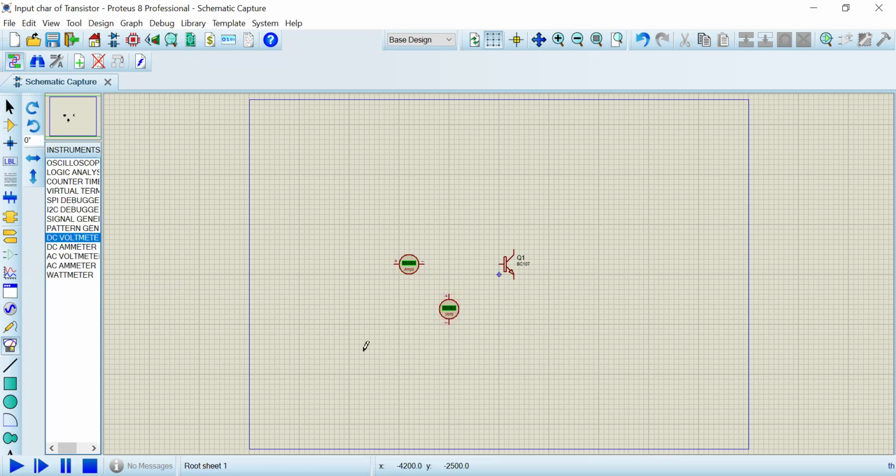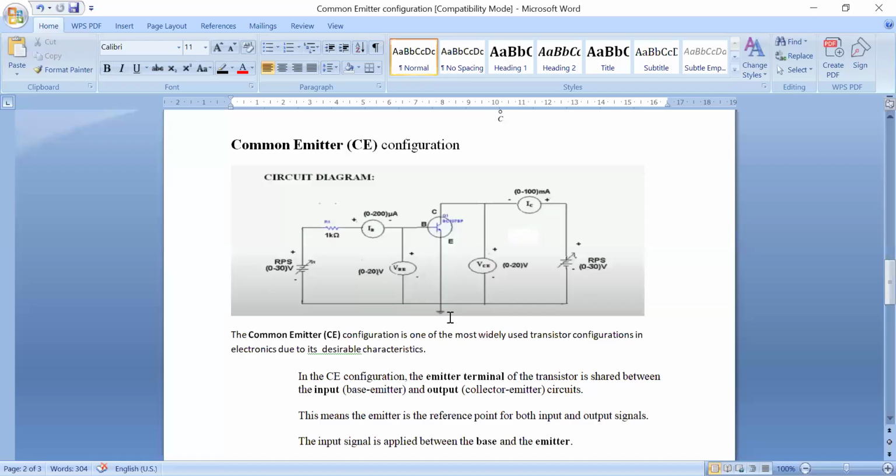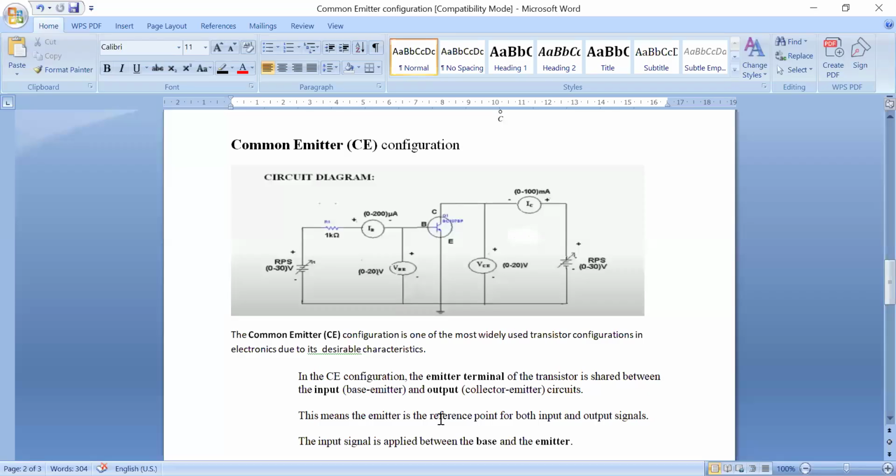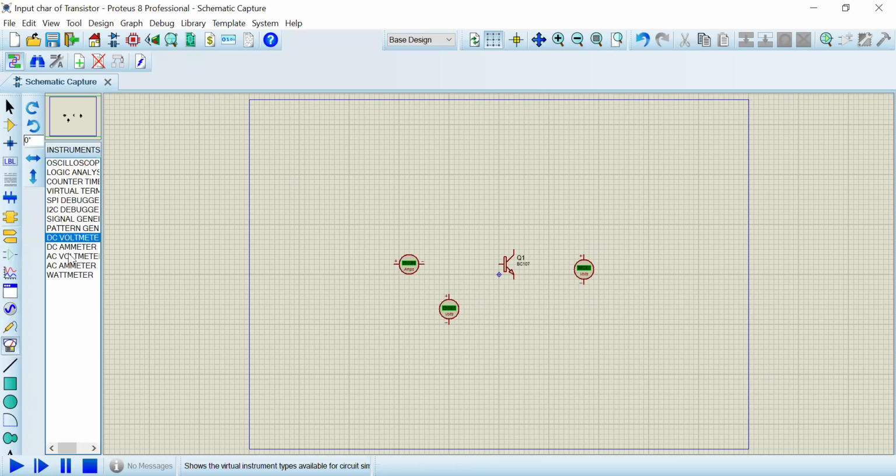You also need another voltmeter and ammeter on the output side. Another DC voltmeter, placed between collector and emitter, and one DC ammeter, I'll place here.